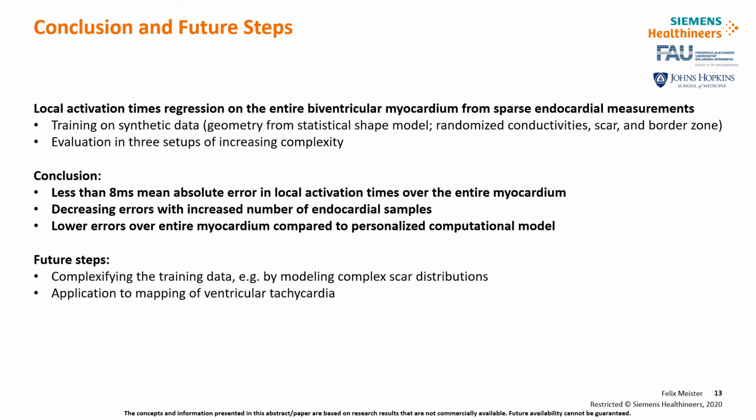Future steps will revolve around improving the accuracy and physical plausibility, for instance by complexifying the training dataset. At last, the application to mapping of ventricular tachycardia is of interest. We hypothesize that the information about the activation of the complex slow conductive pathways within the myocardium may help guide radiofrequency ablation therapy.